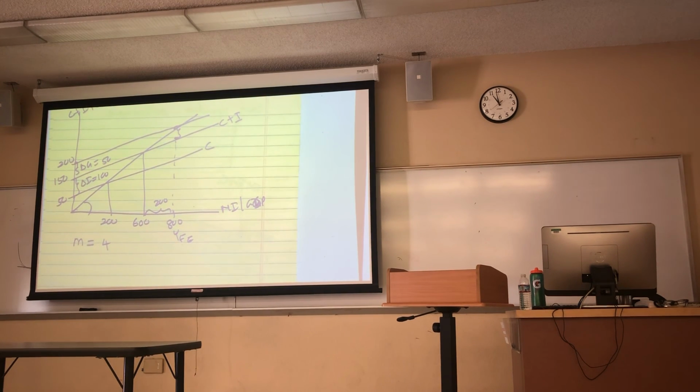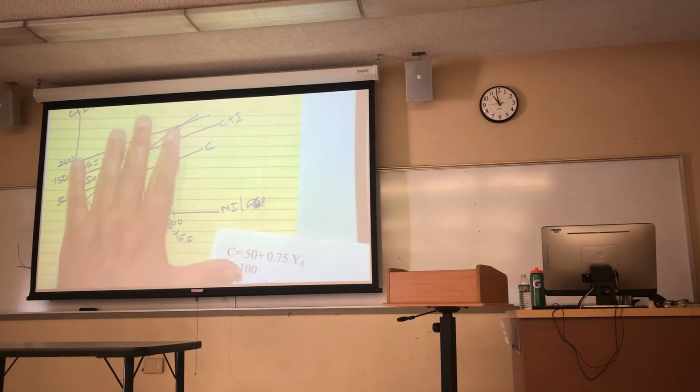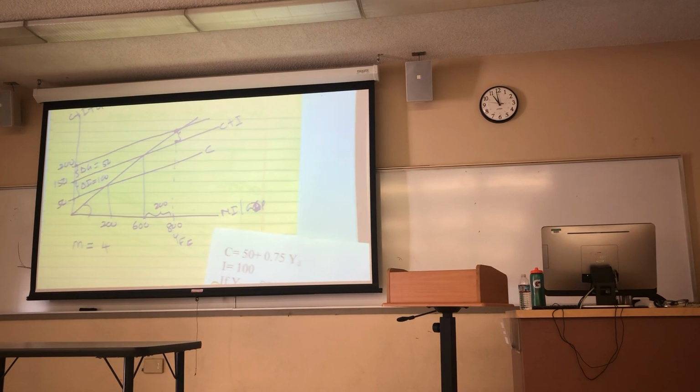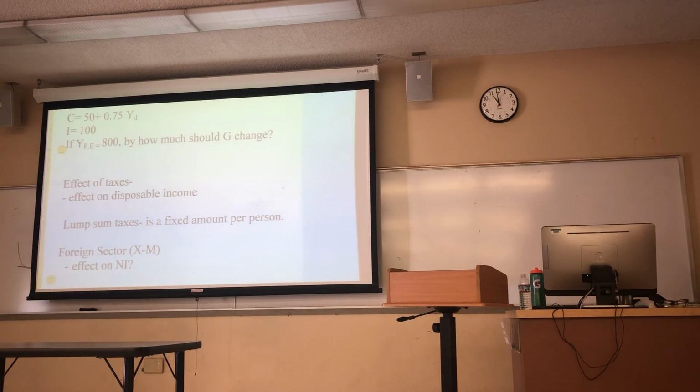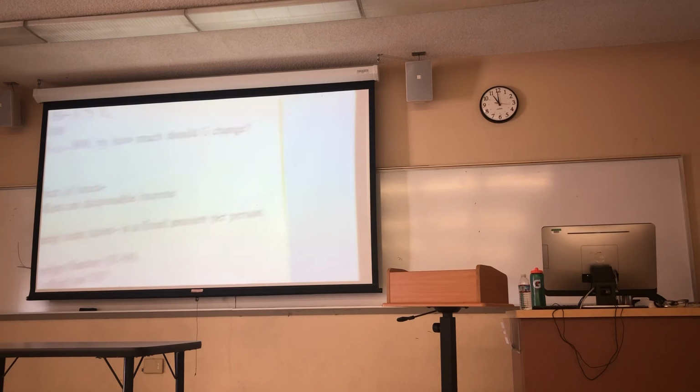Now the next thing we have to do is, always when we are talking about government expenditures, what's the first question we have to ask ourselves anytime the government is spending? From where are they getting the money to spend? We have to ask that question whenever the government is spending. So we'll start this tomorrow: we are going to take a look at the effect of taxes once we introduce government into the picture. I think I'll just leave that for tomorrow.